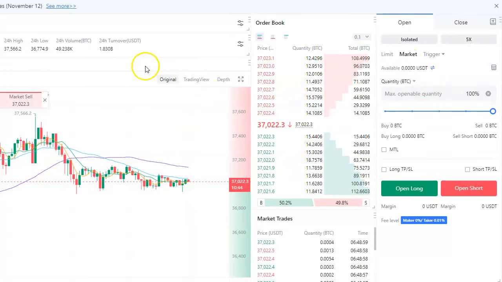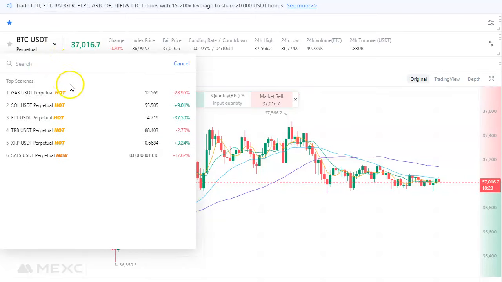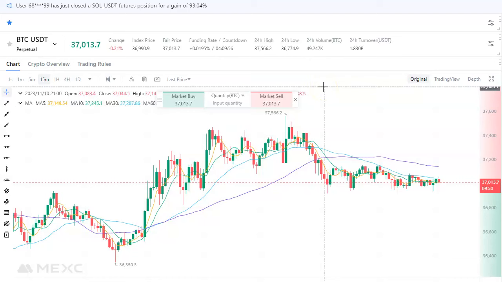Okay. The way you change the assets is, it's BTC USDT. I'm gonna put in Bonk. If it will get going. Ah, okay. Yeah, that's it. I didn't know it was 1,000. That's a stupid name. My internet's going super slow for some reason. Okay, that's how you change it.